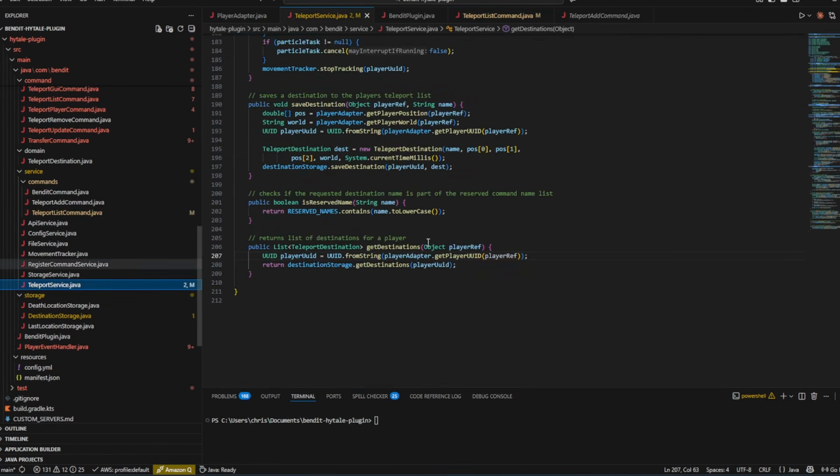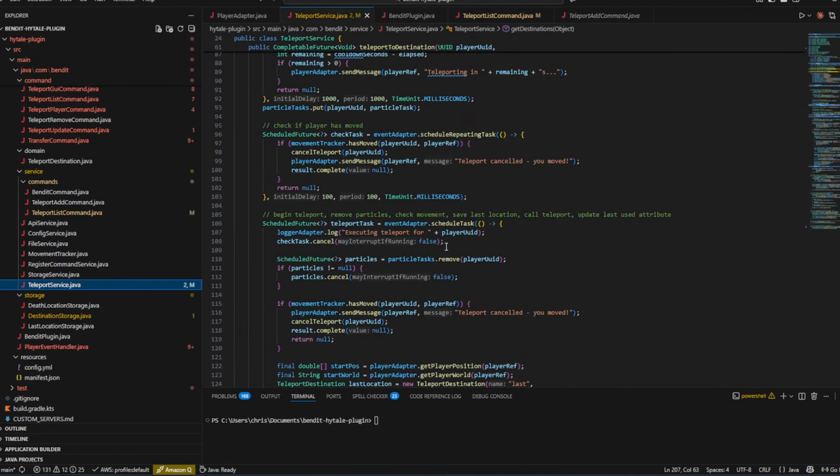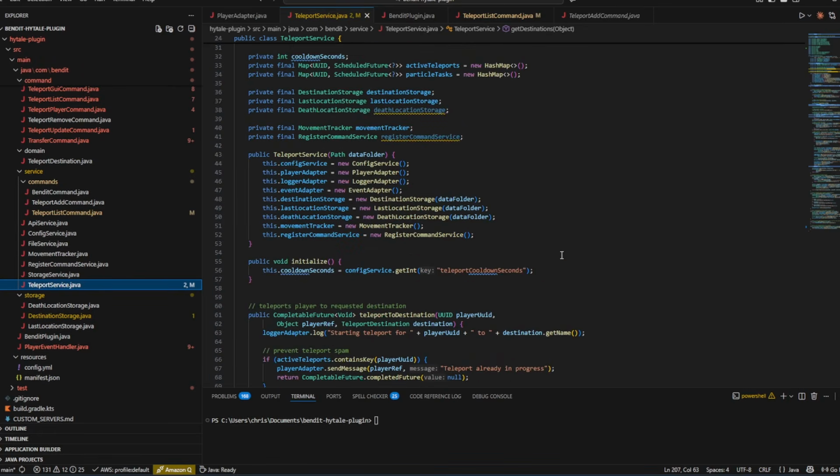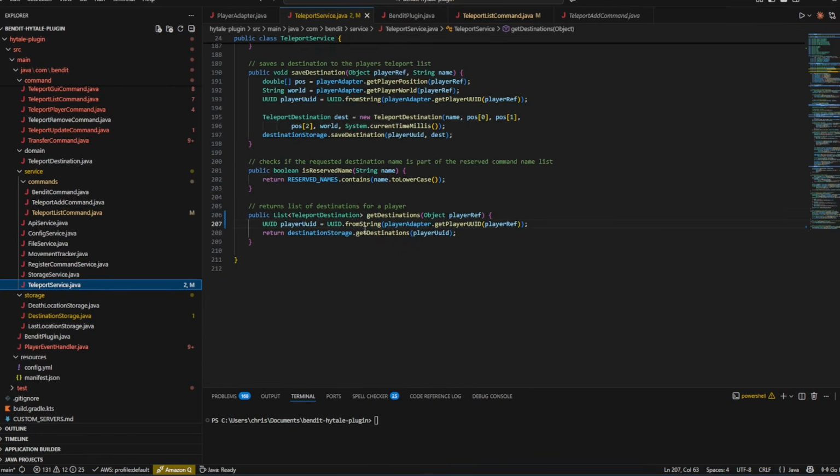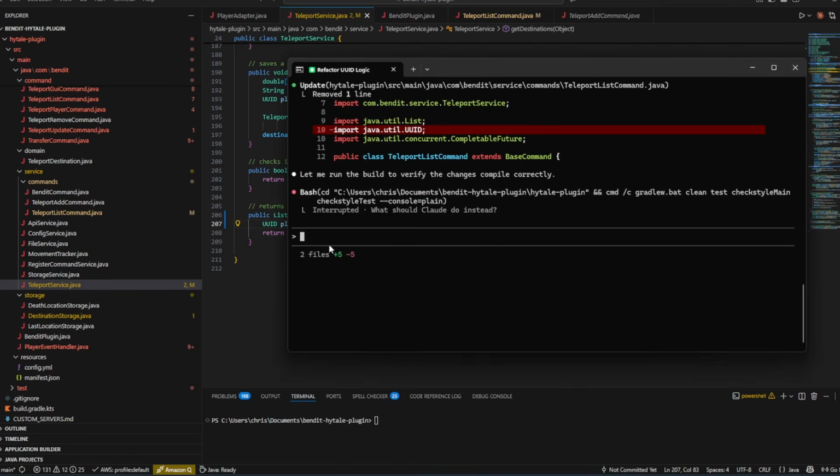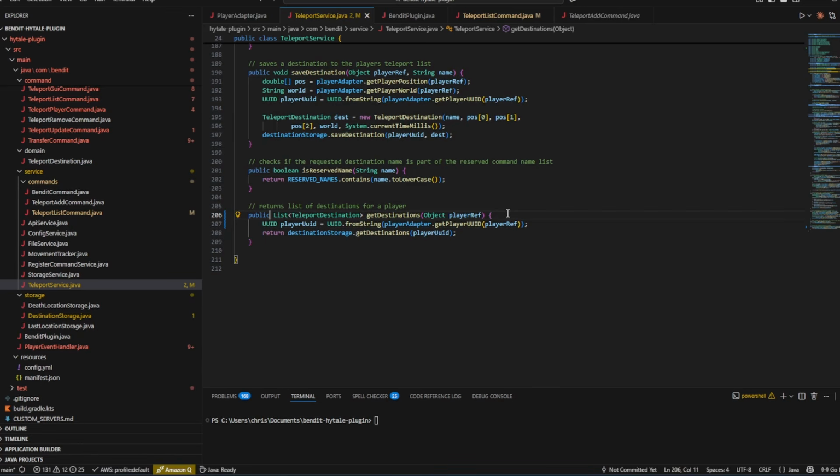And we can check everything out. It's looking great. Going to the teleport service, working great. Come down here, teleport service uses player ID to get the player UUID. So you can see why I'm using AI to do this instead of doing it by hand, and why it's worth it for me. I'm useless when I don't have AI. It's just so slow.